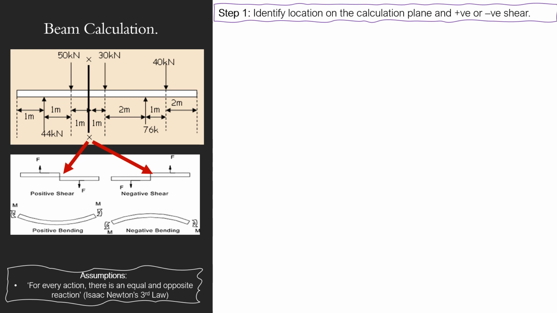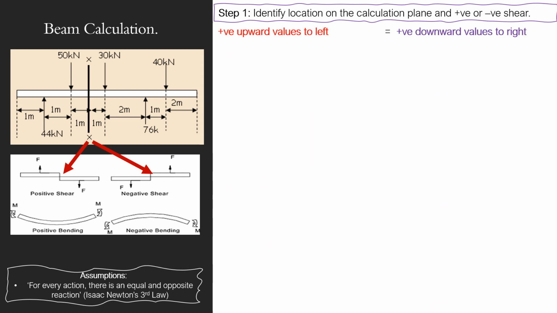Is it pushing and pulling to left and right in a positive way, which means to the left it's pushing up and to the right it's pushing down? Or is it a negative shear, where to the left the forces are pushing down and on the right pulling up? So those pictures really help. X is in the middle of this beam, but X can be at any point. You follow the same process.